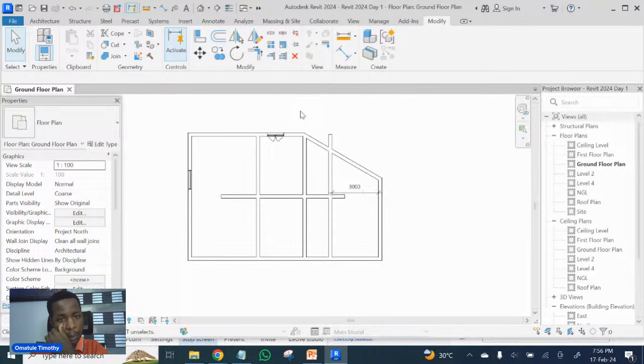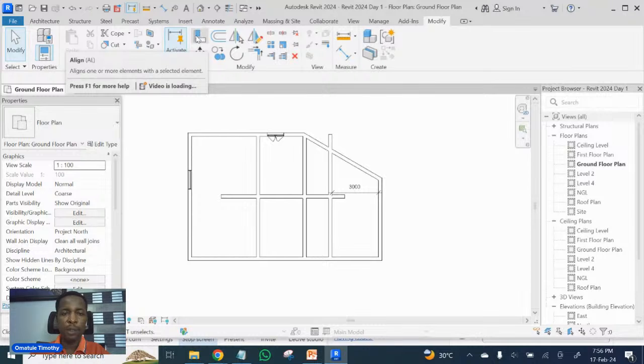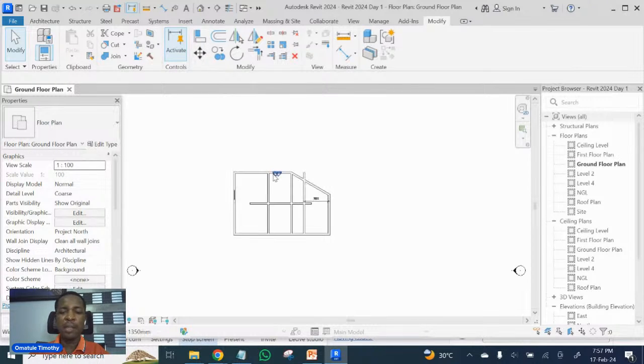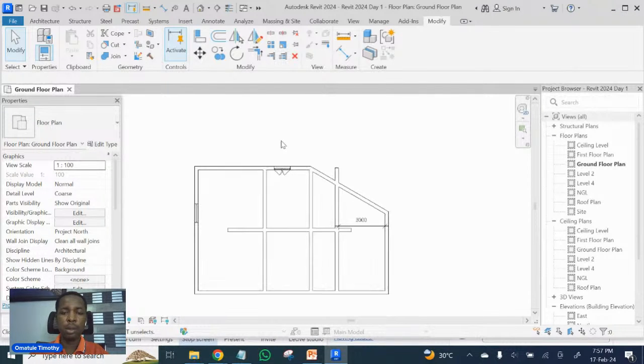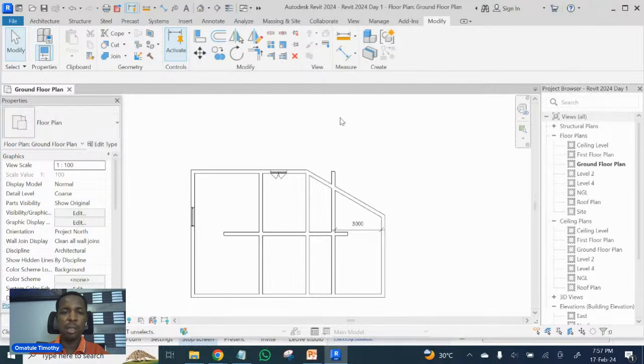Let's go to another important tool, and that is align. Align is very, very important. Just like the name signify, if for instance I have a grid line, let's say I have a grid line. Let me select grid line.